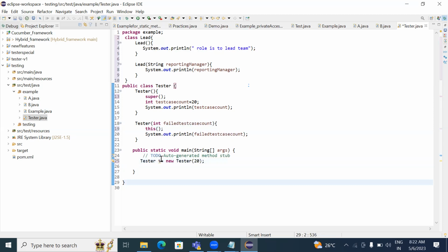At this time it will go to this parameterized constructor and initialize the failed test cases count. Once it is initialized, we will call the current class default constructor.